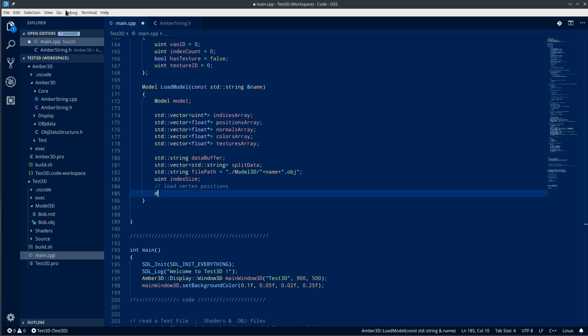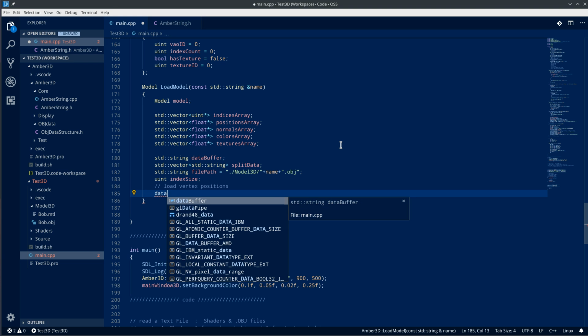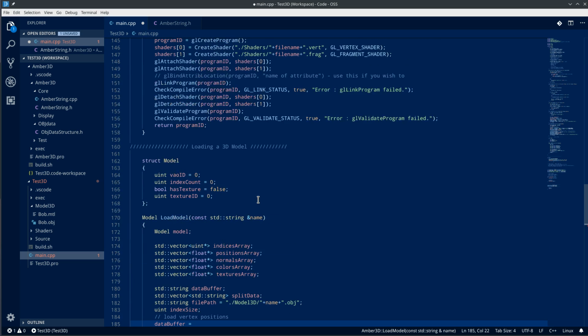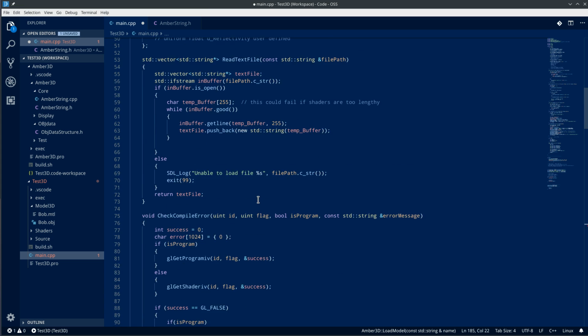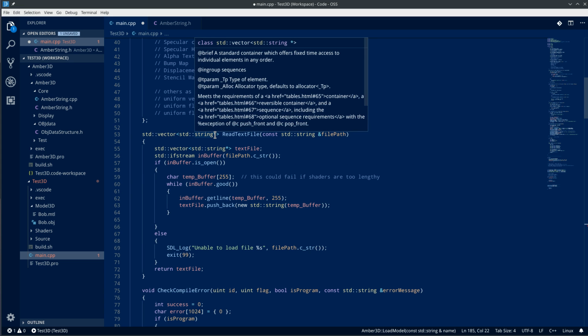Okay. So we'll take our data buffer, which is a string. Good. Data buffer. Come here. And that is going to be equal to, where have I put this? Yes, we're alright. Okay, so it's read text, isn't it? Star.